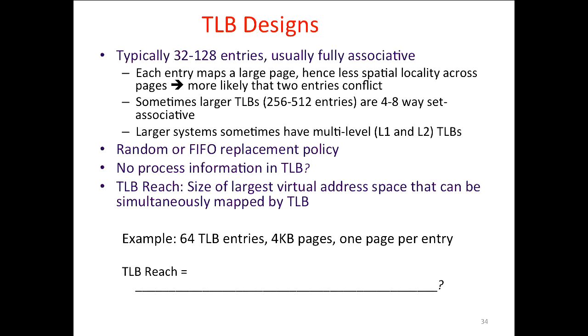The replacement policy: because they're large and they're fully associative, you cannot implement LRU directly. Trying to do true LRU on 64 entries is complicated, complex, expensive. So usually you have some much simpler scheme like random or FIFO. FIFO is pretty common, just a pointer that points at an entry in the TLB. When you get a miss, that's the entry that gets kicked out. And every time you do an access, they may bump the pointer and it just might spin around. It's kind of like Russian roulette. You're the guy that's going to go next. And it turns out that works out okay, because if you get it wrong, you just bring that thing in on the next miss and kick out the guy below you.